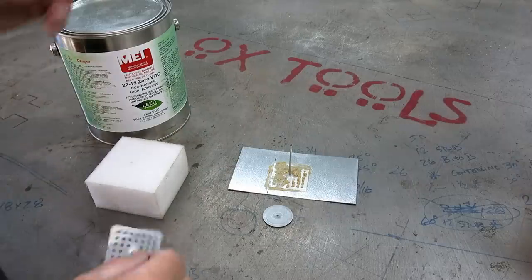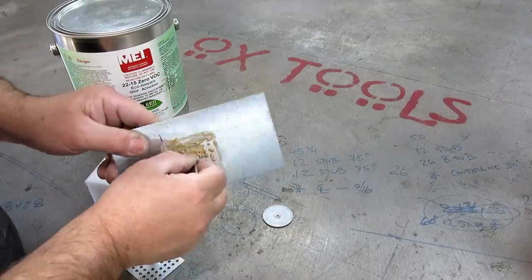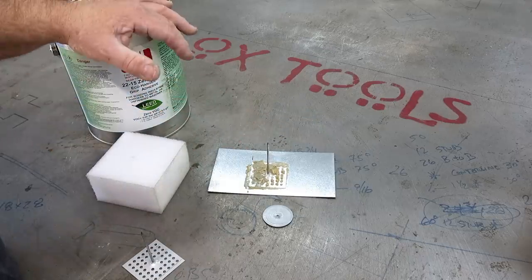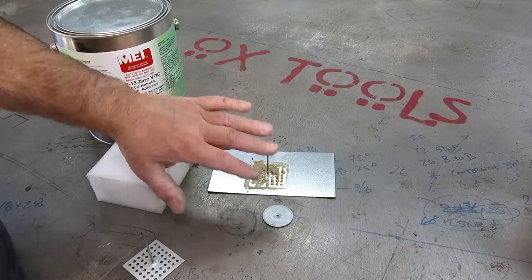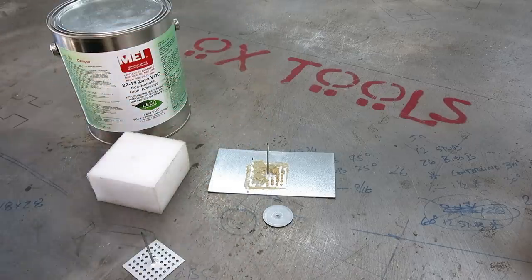I ordered the insulation hanger pins the other day. I wanted to do some bonding tests with them to see if they would bond to a vertical or an overhead surface without having to clamp them, for example.